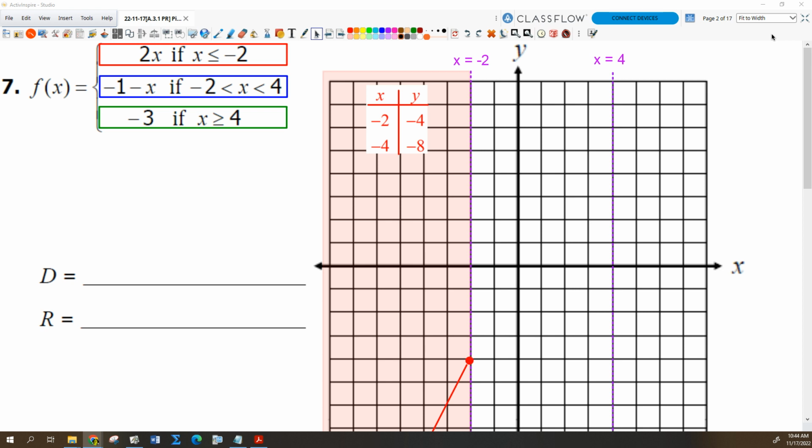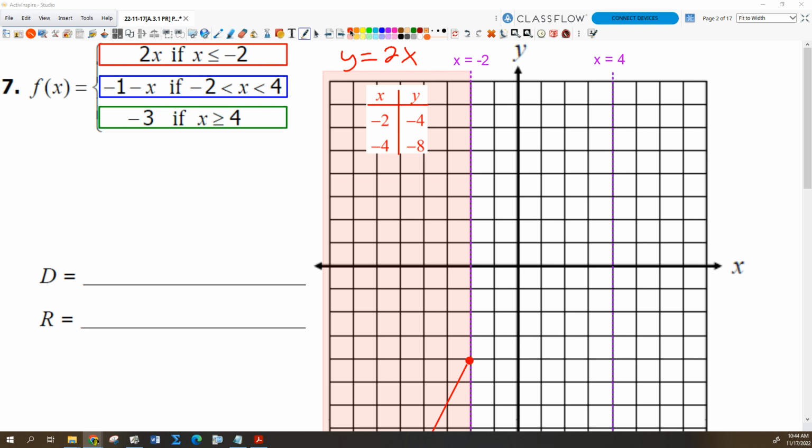So give me 1 to 5. Does that make sense that that's the red region then? Everybody get that? That's the part of the xy plane where the x coordinates are all going to be less than or equal to -2, right? So in that region, we graphed the red behavior, right? The red function. And that turned out to be just y equals 2x, which is a line, right?